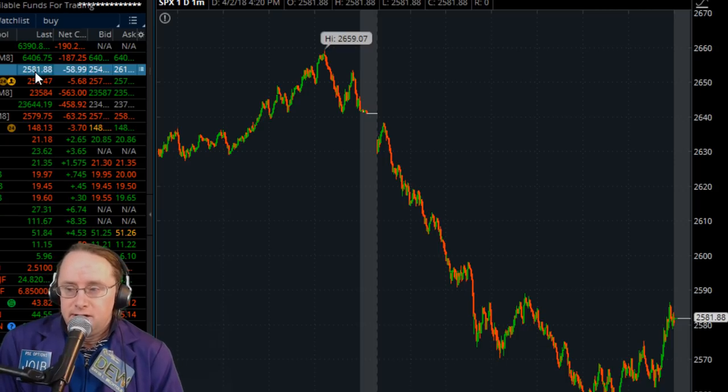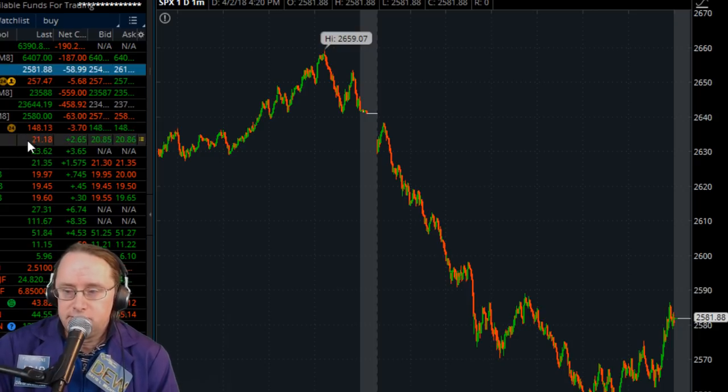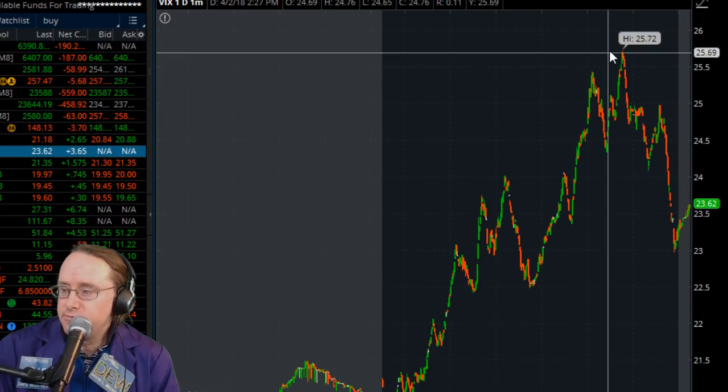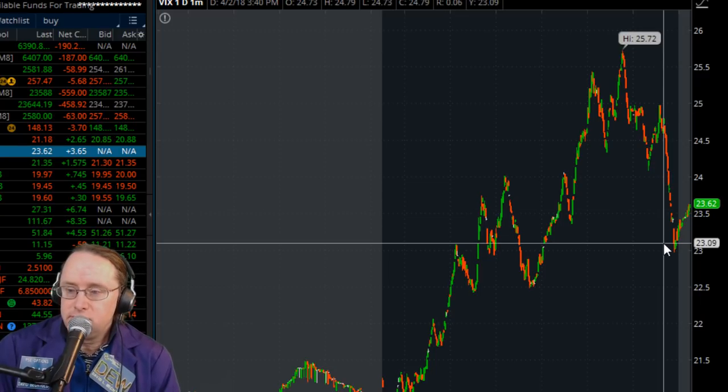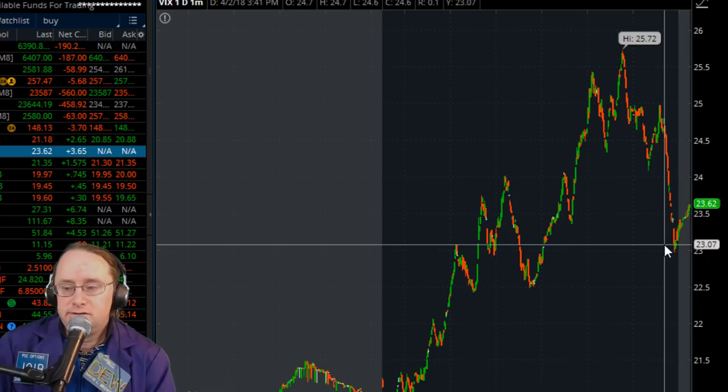Anyway, not a great day once again for short VIX folks. The VIX was up at one point. Let's take a look at the VIX. It was up 5 at one point and came off the highs to only close up 365, but it really did pull the term structure farther out. And we did not see that much participation from the farther out futures. The October looks like it was up 30 cents. We did go further into backwardation. So this is, I think, either 6 or 7 times in backwardation now this year so far.